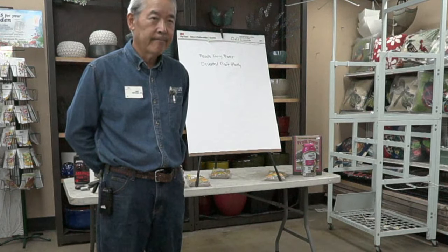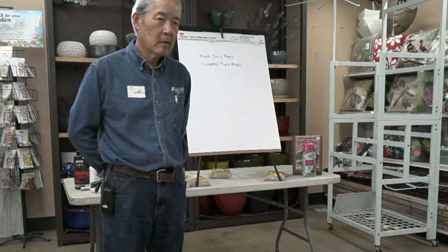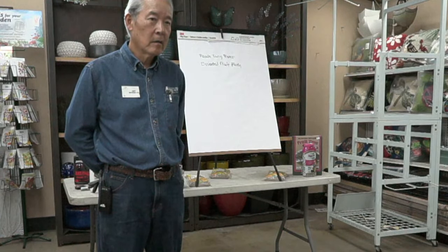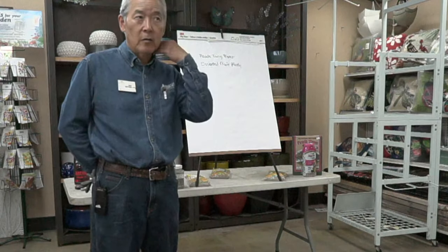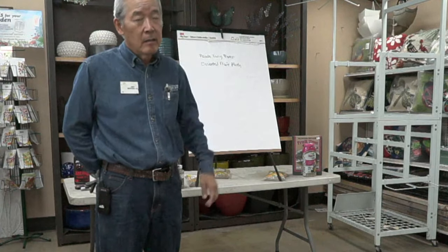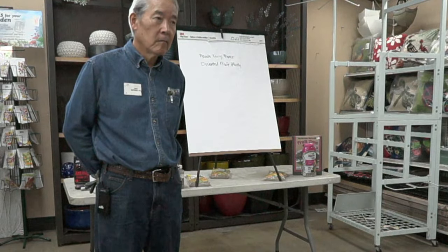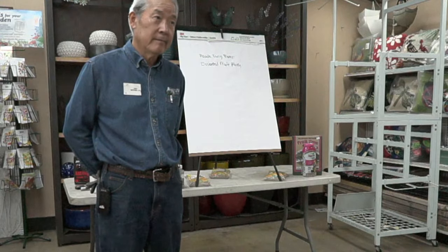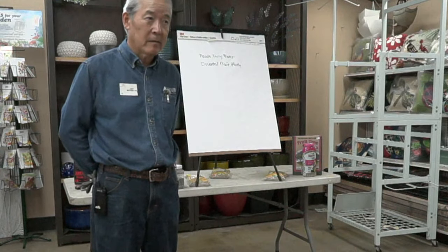I lost a cherry last year after the rain. But the tips on the cherries, at first I thought it was fire blight, but I'm not sure. Is there a brown rot or some kind of rot thing that they get? Well, we haven't heard of fire blight on stone fruit. It's usually on apples and pears. Yeah, I can't grow apples and pears. You get fire blight really easy. I've lost apples to that. I don't even try pears. But on stone fruit, last year was that thing, the bacterial bleeding cankers.